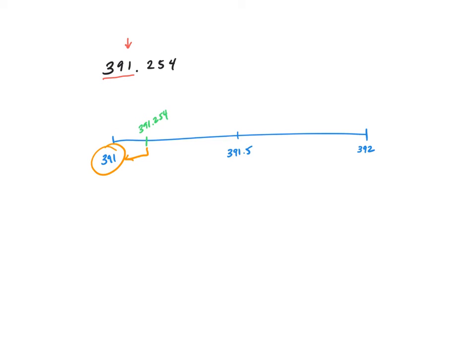Now be careful when I'm using the terminology rounding down. I actually am rounding this number down because I'm rounding it to a number that's below that number, but I'm not rounding the ones place down. I'm rounding all of this, the decimal part of the number. I'm basically taking that decimal part of the number off to round to the nearest whole.